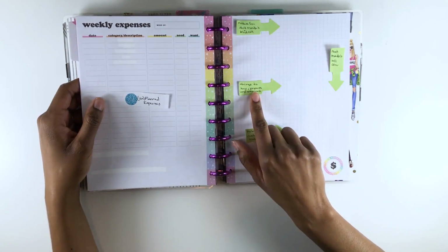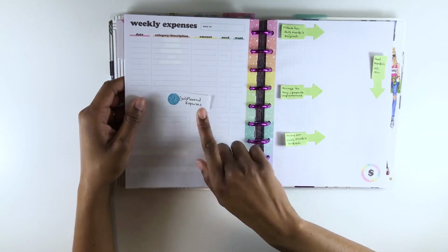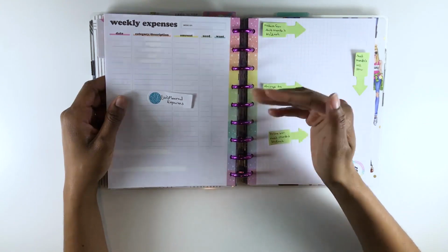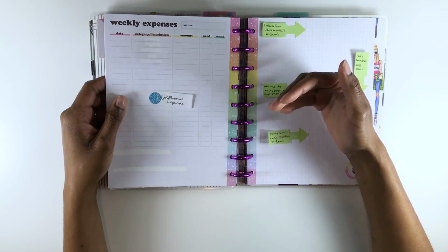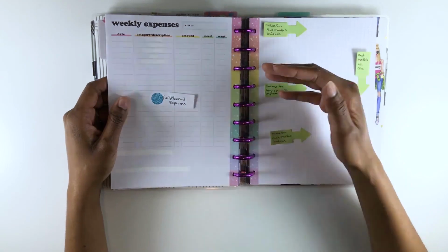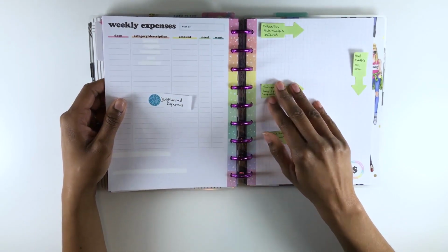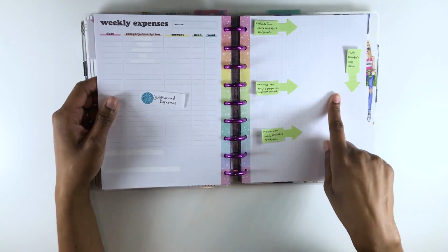So basically, if I come up with a thought of how I could do this unplanned expenses better, I'm going to jot it down right here for next month and going forward, just to try it out to see if it improves my process and things like that. So it's not so much a reflection of I'm doing something wrong or what I'm doing isn't good enough. Like, no, sometimes this works. Like what I'm doing here works, but sometimes I want to try something new. Maybe I watched a Planner Babes video and she gave me an idea and I want to try it for next month because this is already set up for the month. I'm going to write it right here.